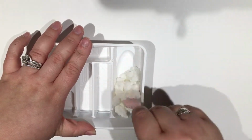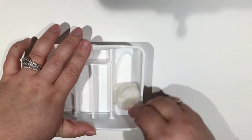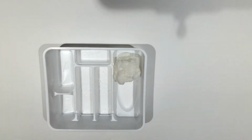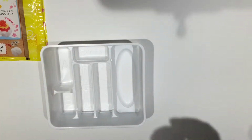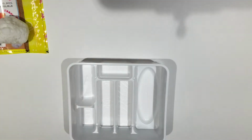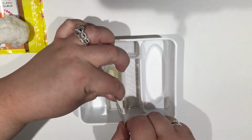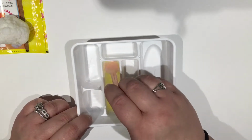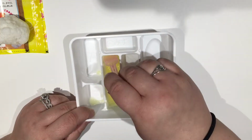If it needs more water, squeeze a tiny bit more water in there. Look at that, look what it turned into. Do I just take, oh my God, that feels so weird. I'm just gonna set the ball of rice here for now. The next thing is to make the egg. Is that up to the line? I think it's up to the line. Okay, so I'm gonna leave that one there.